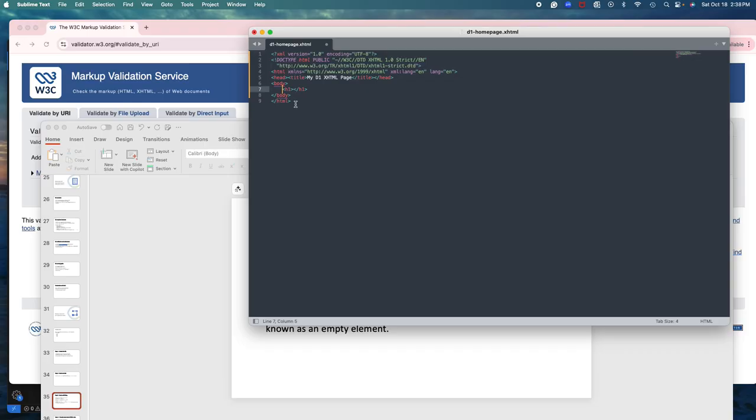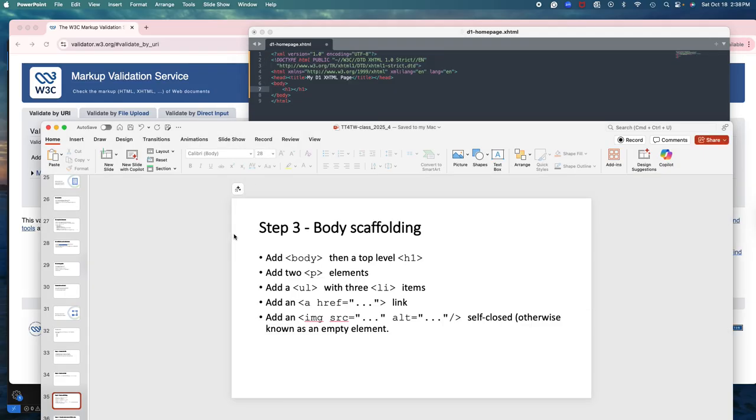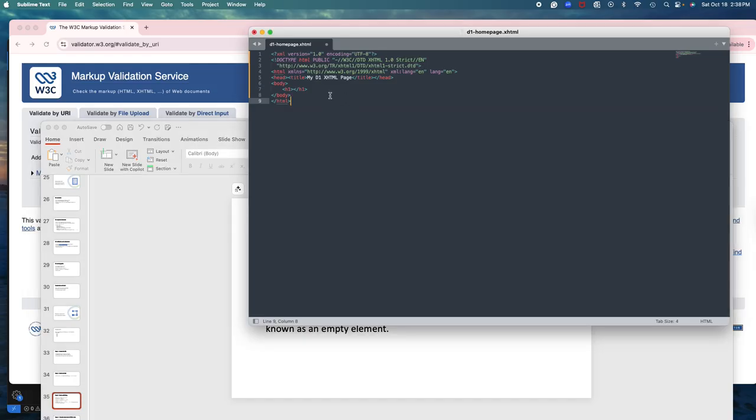So then I want to put in 2 p tags. So I'll do that. Okay, that's how I do it. And then I'll put another p tag. So I'm going to just type angle, p, angle, and then I'll just type angle and slash, and it knew that I wanted to terminate that p tag. So that's fine.